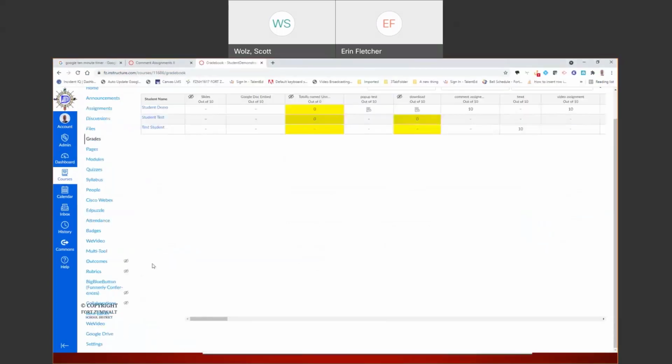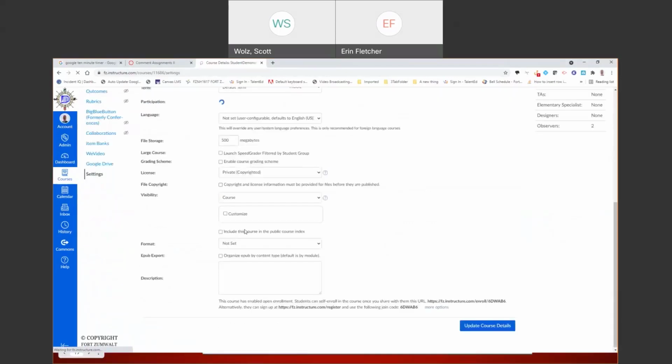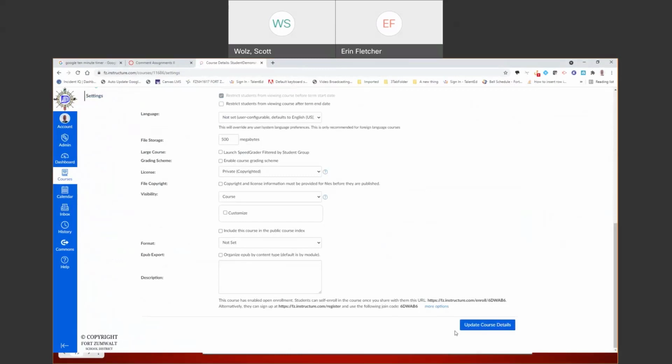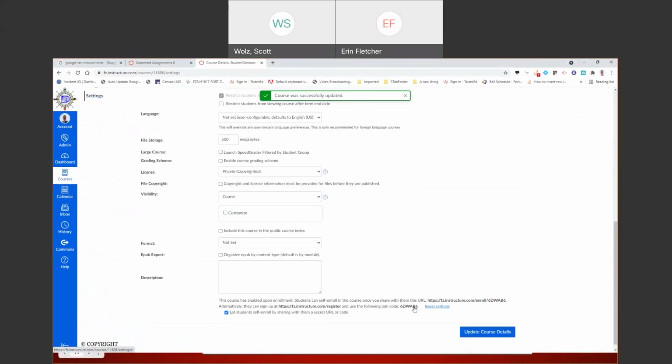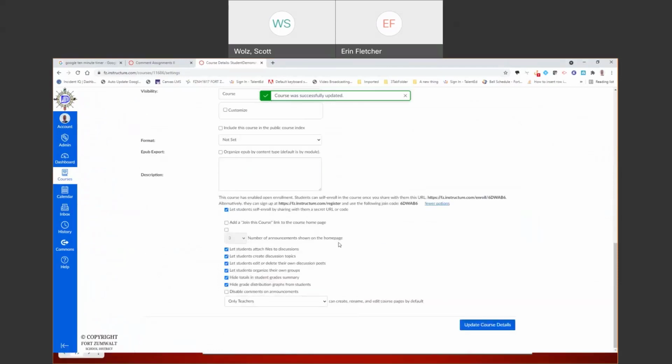Okay. Is there a way to hide the final grade in Canvas? That's what by default that is. Your final grade is now hidden by default. That's down here under the settings. More options. So that's down here, and this is checked by default. Hide totals in student grade summary and hide the distribution graph.